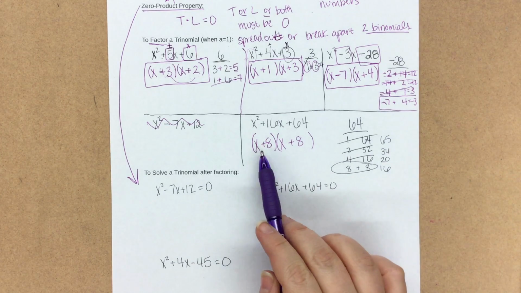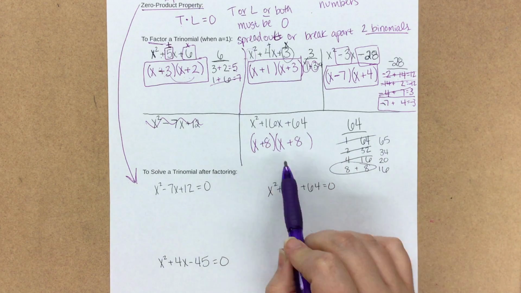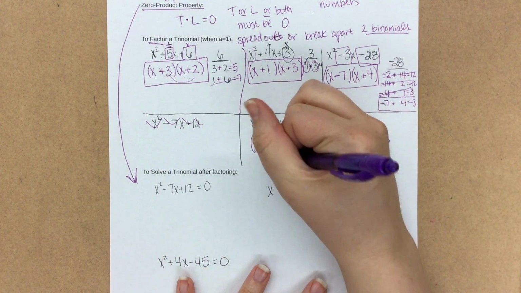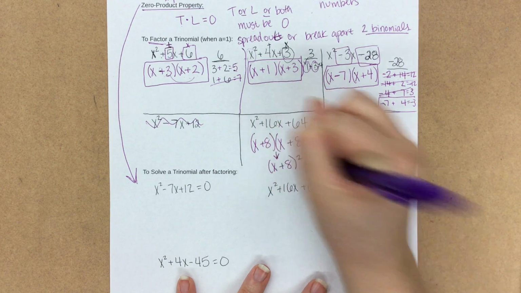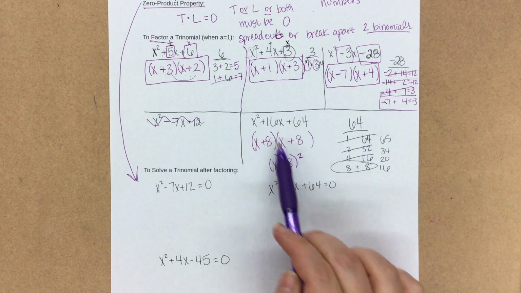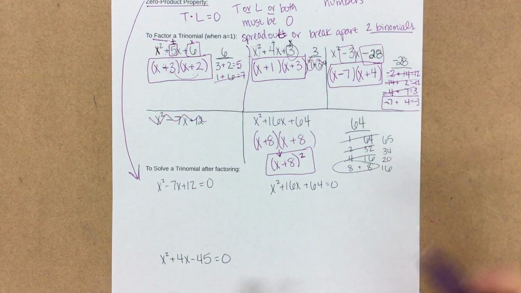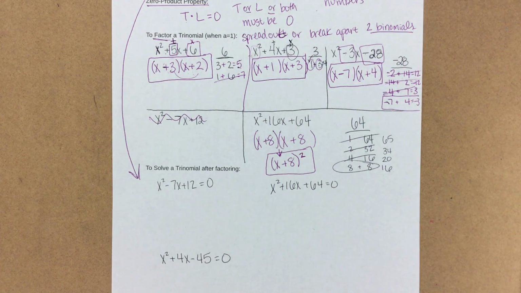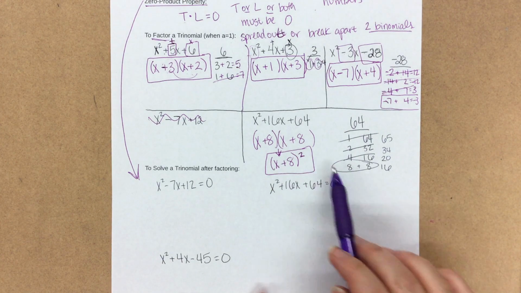Okay. Now here's the thing, if you notice, this is the exact same thing in both parentheses. So if you have a situation like this where it's the same thing, we're going to take it one step further and write it like this. X plus 8, all in parentheses, squared. And this is because I'm taking the same thing times itself. So we are going to use an exponent of 2 to represent that. So this is why in the past, when you're like, can I distribute the exponent of 2? No, you cannot, because this actually means this. I'm taking x plus 8 times another x plus 8.